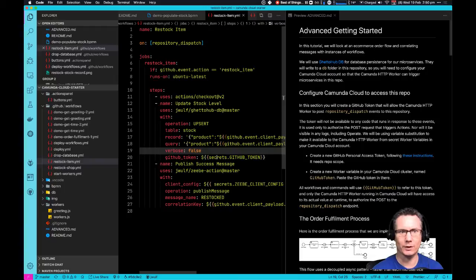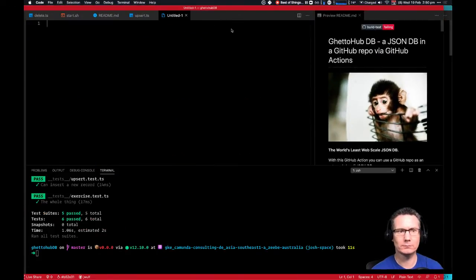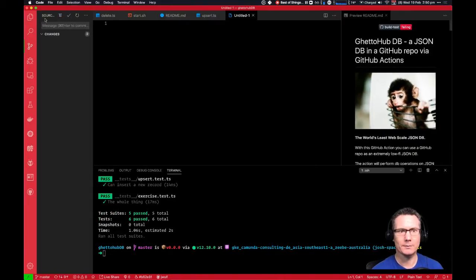Okay, something is not right with the code by the look of things. And I'd say that the problem lies in the GitHub DB. Look. GitHub DB.